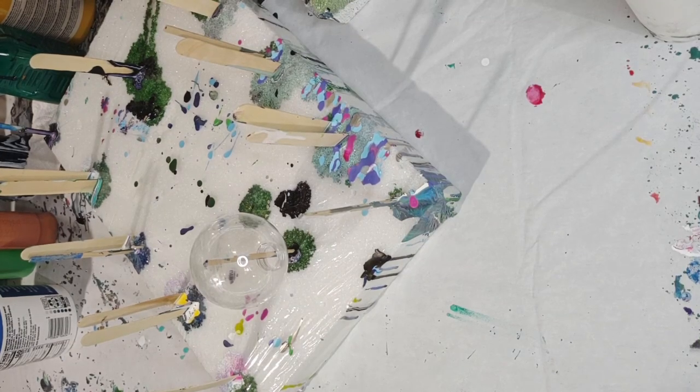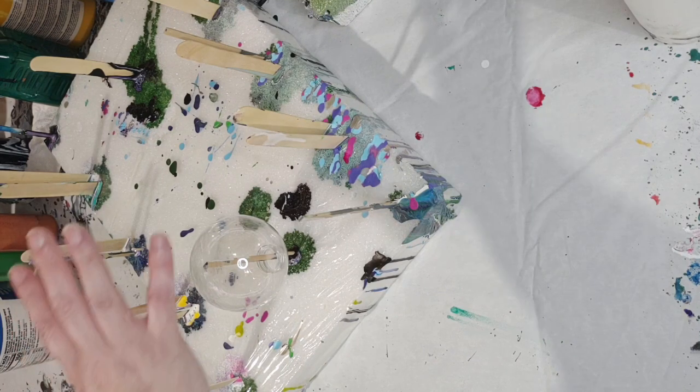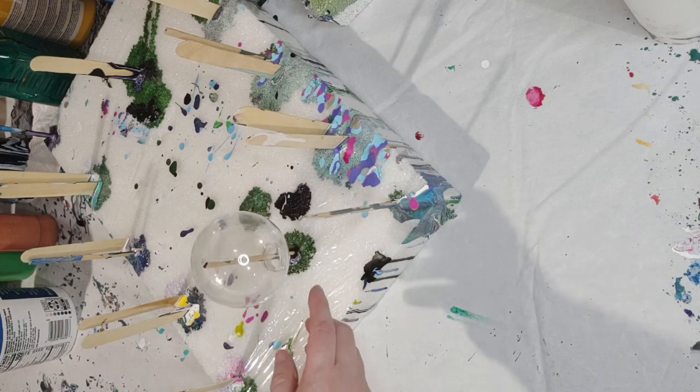Hey everybody, we are doing some acrylic pouring. This time we are doing our ornaments that we should have done 2 weeks ago. So we're a little late on getting them done. These we are redoing.